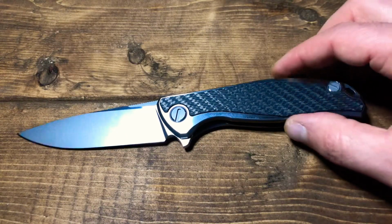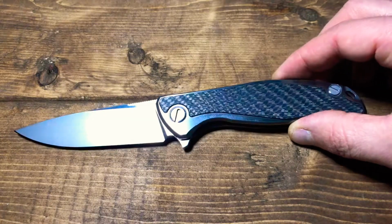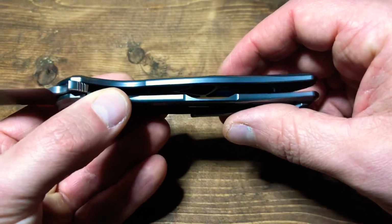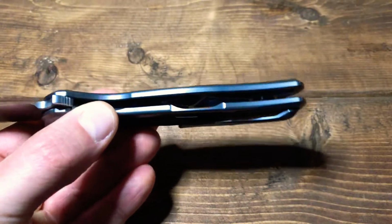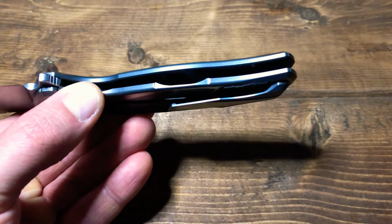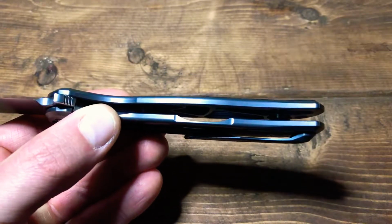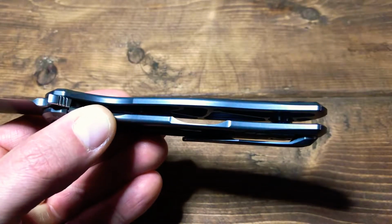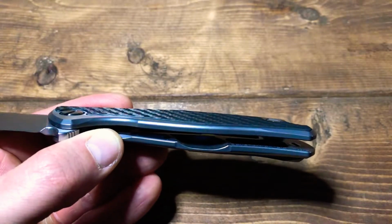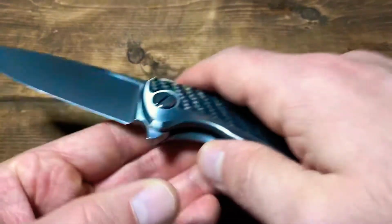So one of the awesome things about this knife is obviously the inlays. You have carbon fiber inlays that go all the way through. So you can see right there. Let's see if I can get a flashlight here real quick. So we can actually get a little look in here. It goes all the way through, so you can actually see the carbon fiber through the milling. So what does that do? It does a couple things. One, it looks cool, obviously. But another thing is it's going to be a super light knife.